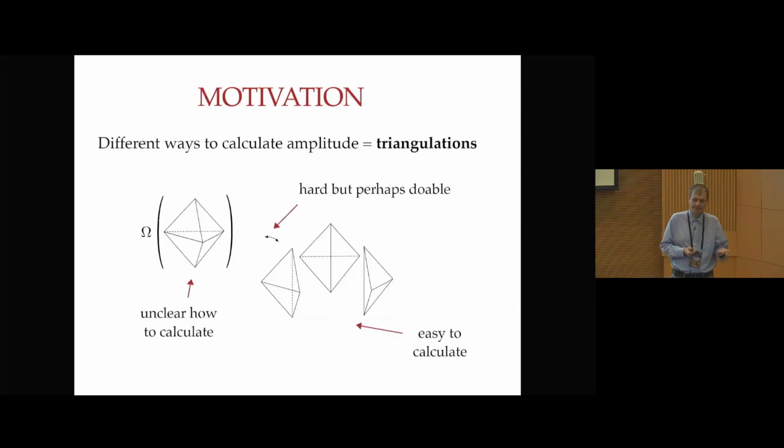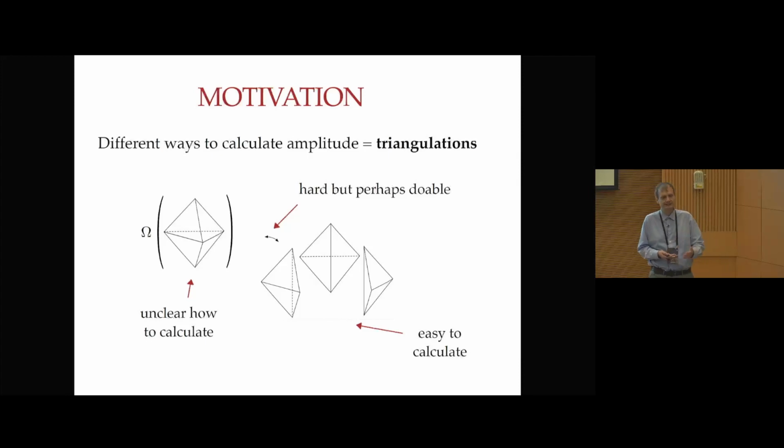Now, in practice, once you have defined the geometry for the amplitude, in order to calculate the volume, the most practical way is to triangulate a more complicated geometry into smaller pieces. Like here, let's say the amplitude corresponds to some polyhedron, and to calculate the volume of this polyhedron, or this differential form on the polyhedron, it's simplest to triangulate it into elementary building blocks, which are tetrahedra in this case. And then the volume of each tetrahedron is a simple function, and then we just have to sum over it. So, this works in general.